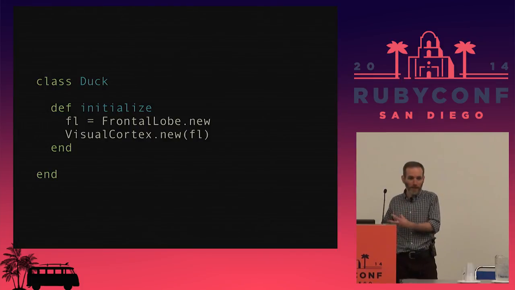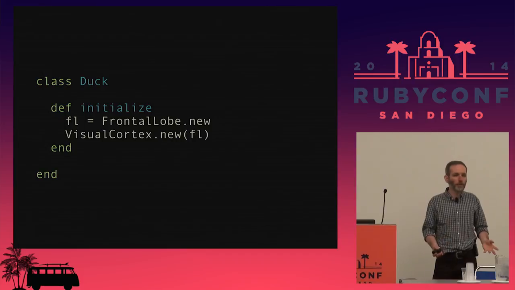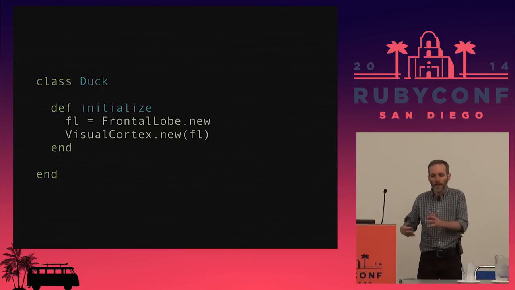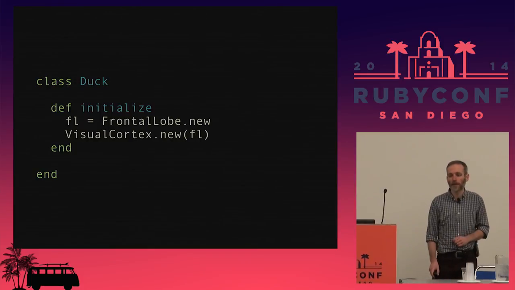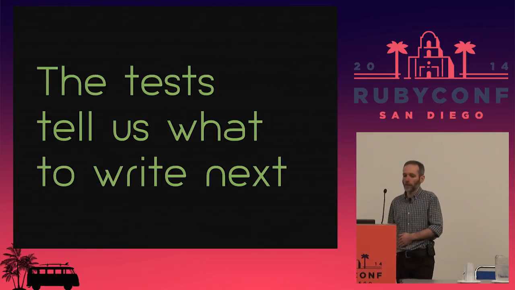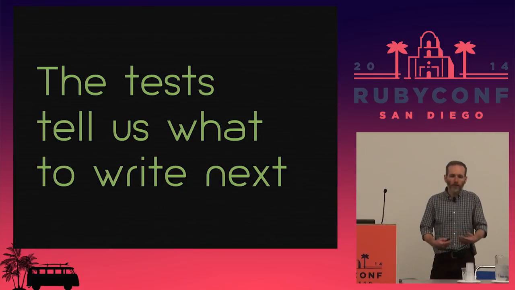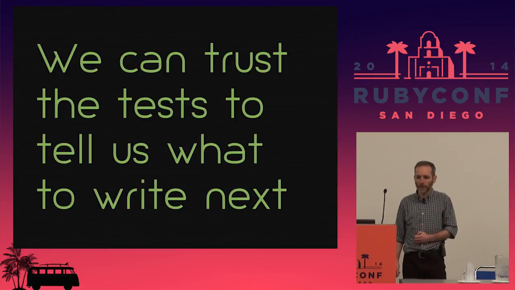And assuming these things have the same interface, the same contract, then we can do this and break nothing. And the tests, if they pass, will tell us that this is a fine thing to do. You know, no problem doing this. And if you don't have the same contract, the tests blow up and say this is not a valid thing to do. So again, we're relying on a test here to tell us what to do next. And what I've found is I've learned to trust this. I can trust the tests to tell me what to write next.